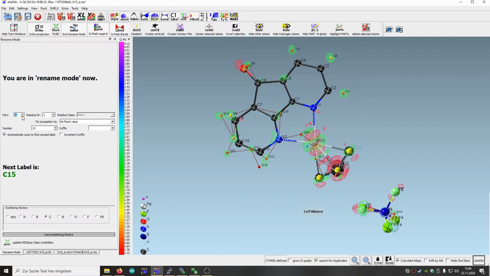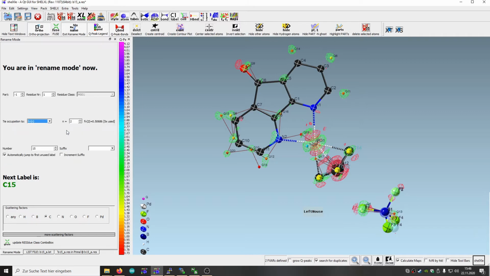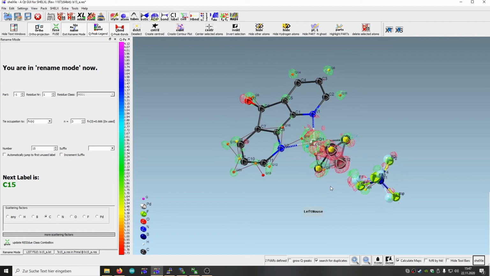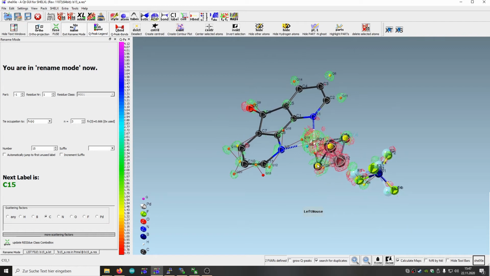And probably we want to use a free variable. We could use the same one, or we can use a different one. Let's try a different one for that, and we just use the same labels. So this is starting with C12, C13.